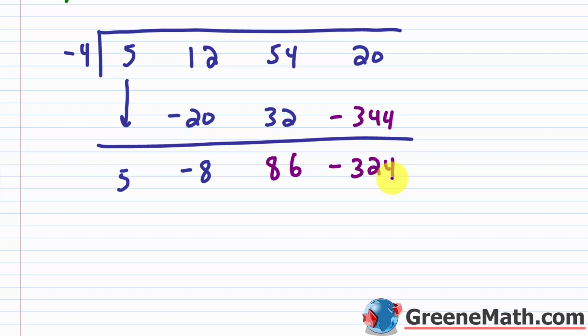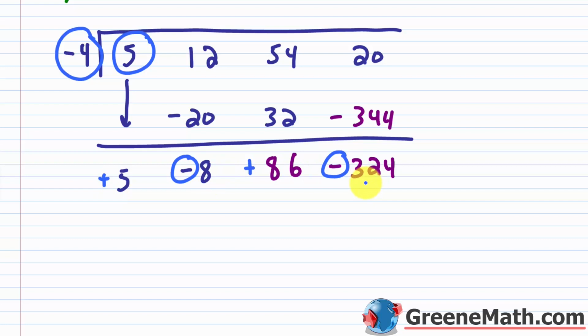Okay, so although we didn't find a 0 here, we did figure out that negative 4 is a lower bound, right? Because the signs here, this is positive, this is negative, this is positive, this is negative. So they alternate. So again, that tells you if this guy is negative and this guy is positive and these guys alternate, you've found a lower bound.